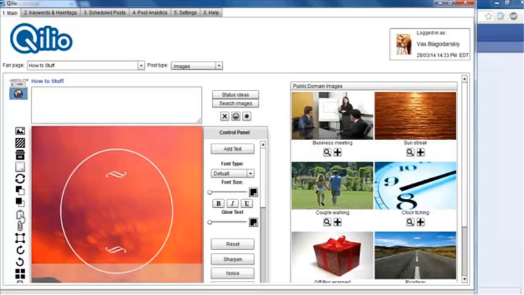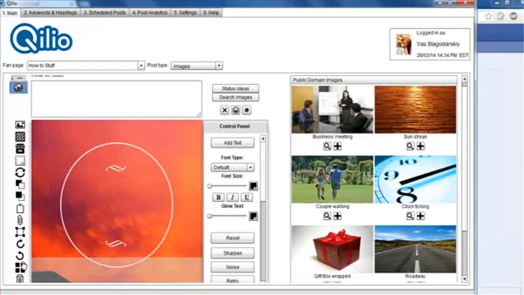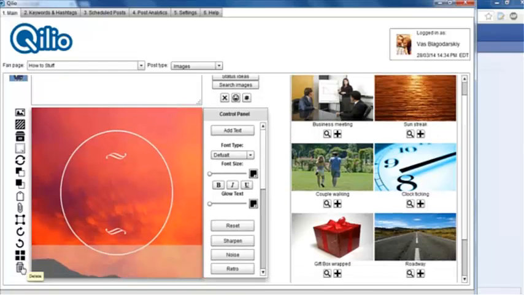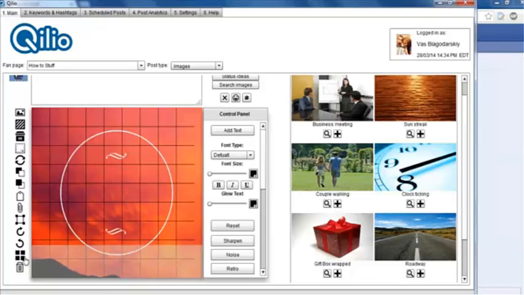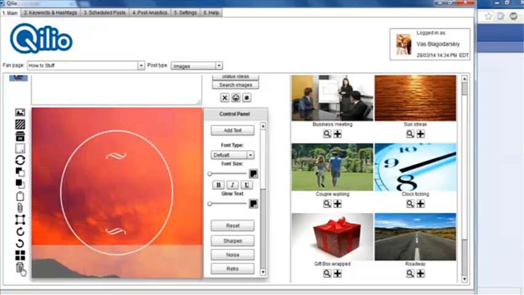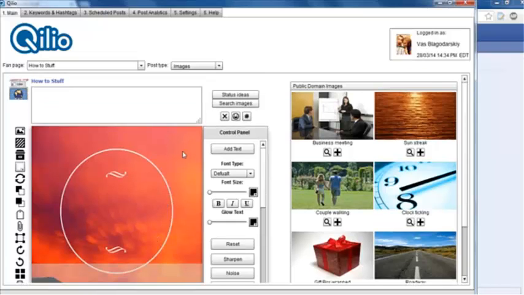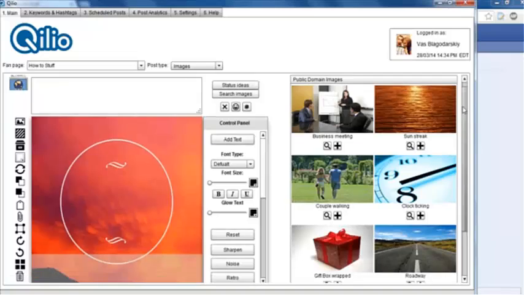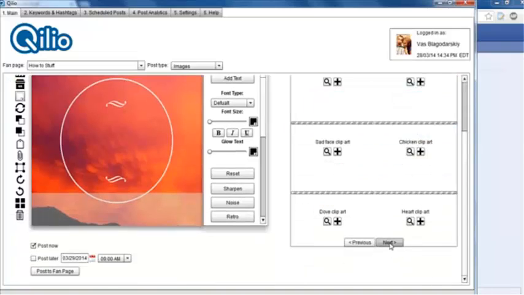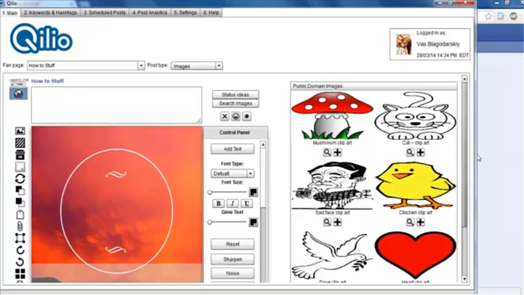On the right hand side, you'll notice that there's a public domain image folder. You can choose images from over there, or you can attach images from a URL. It's very, very easy to use. What you see is what you get on the screen right here, and as soon as you hit post, you're going to be ready. There's even a grid for professional developers that I just showed you. So if you know your stuff with design, you're going to really love this little component here.